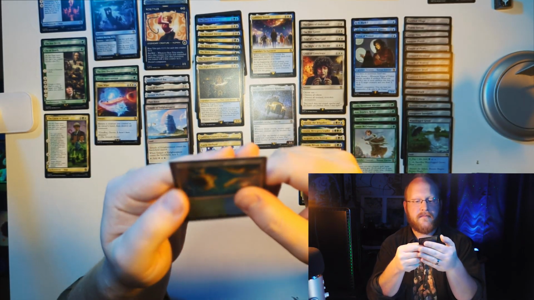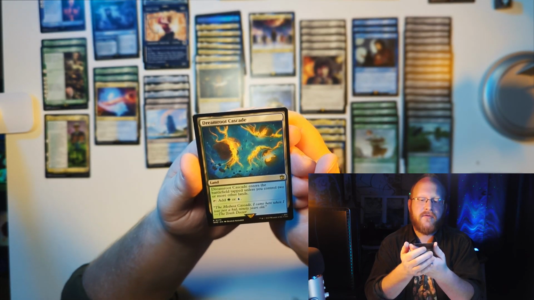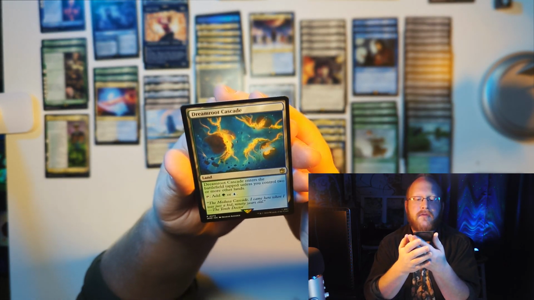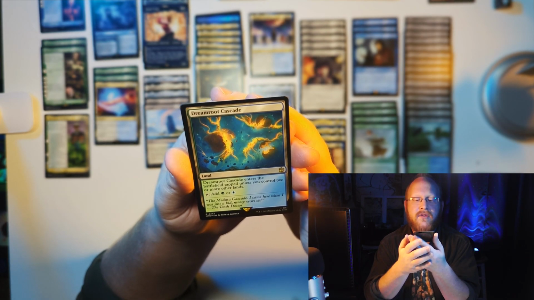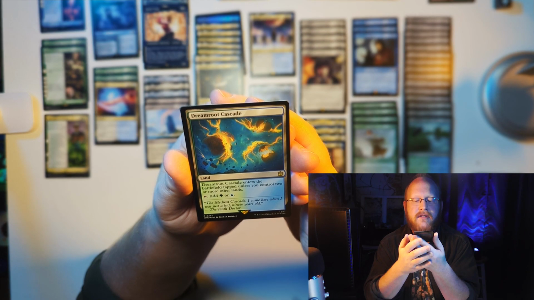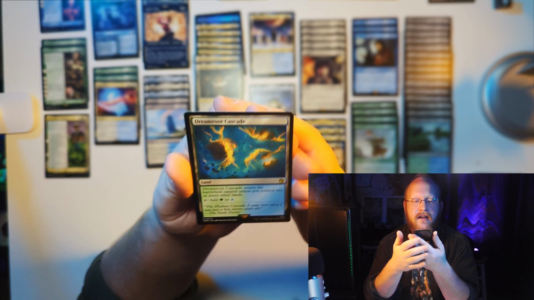All right, let's see. Here is Dreamroot Cascade. Dreamroot Cascade enters the battlefield tapped unless you control 2 or more other lands. The Medusa Cascade. I came here when I was just a kid, 90 years ago. The 10th Doctor.